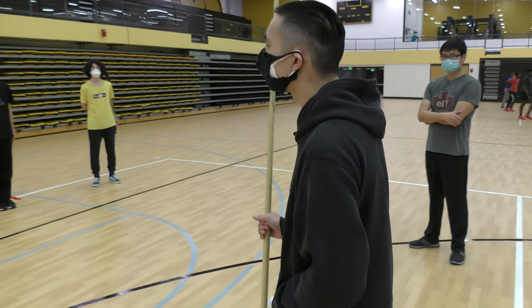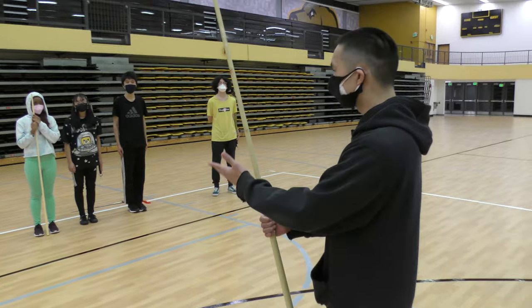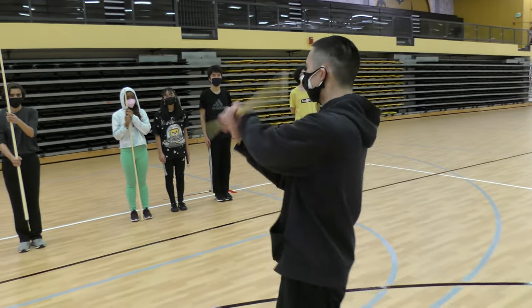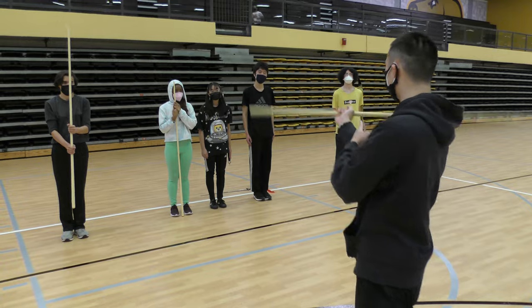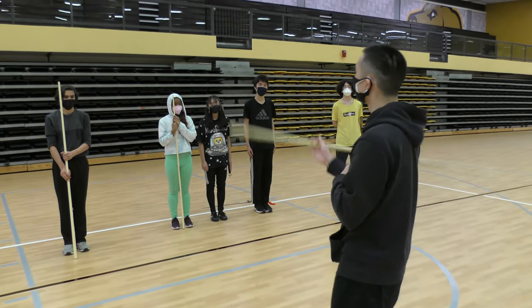The rule is the right hand does not change grip. The left hand can, okay? You see that with your figure eight, right? This switches, this switches, this switches, this switches. But notice the right hand never changes grip. It's always thumb towards the end, the head or the tip of the staff, okay?